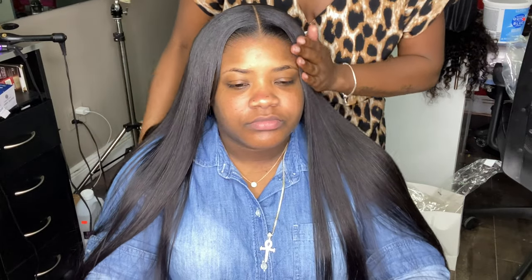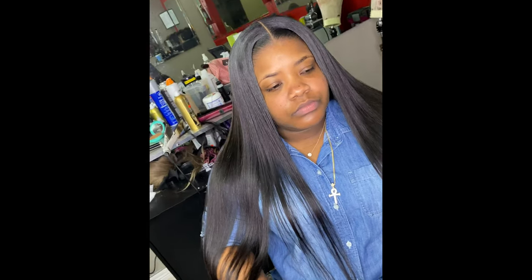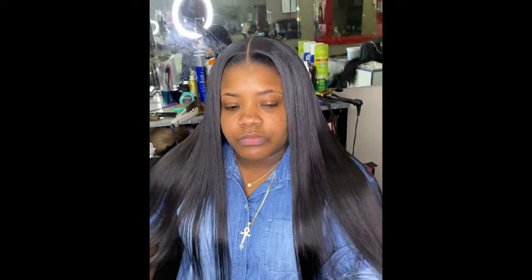This is what it's looking like after everything has been blended, pressed. It's giving a girl's HD lace, honey. I ain't gonna lie now. This is a very, very nice and flat install. She absolutely loved it. I loved it. And then we went ahead and added a headband.